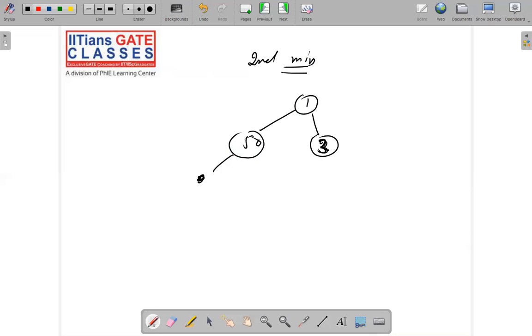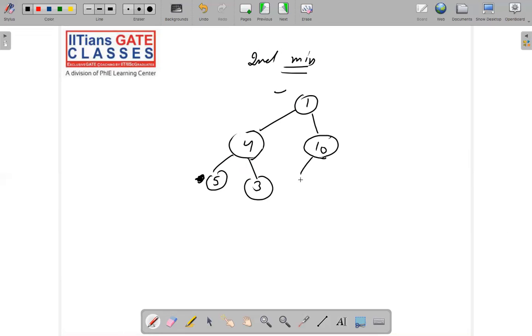And here I cannot write. Okay, let me consider some other tree. Here we have 1, 10, 20, right? 1 is less than its children, so it is a valid min heap till now. And we are saying that we have 5 here, 3 here. Okay, 20 is greater, so we have to write something else.